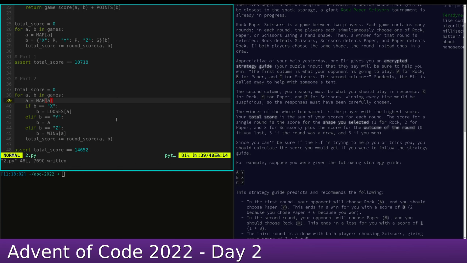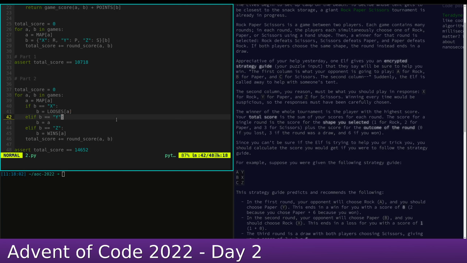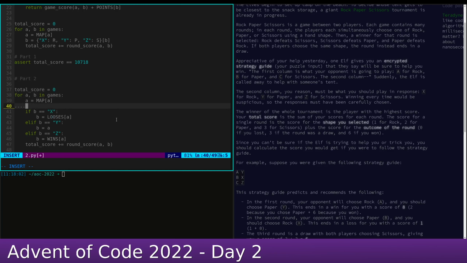And now it would be interesting to have this mapping of what we need to do, right? So if it is Y, then we could have some lambda.